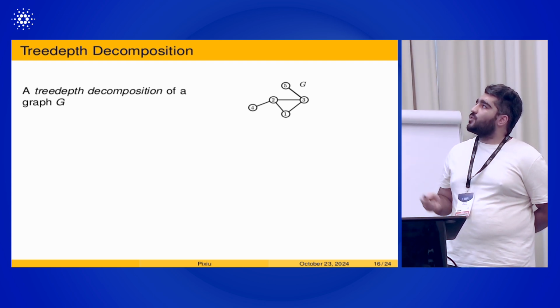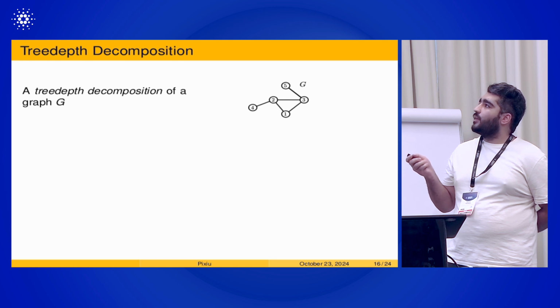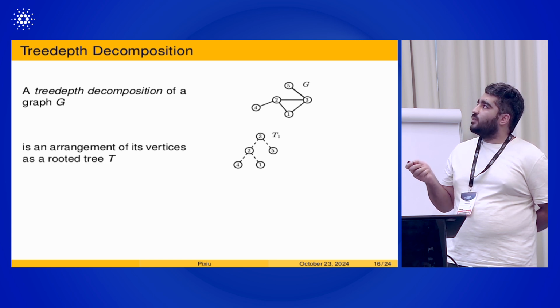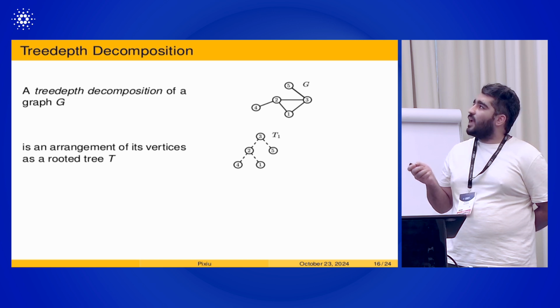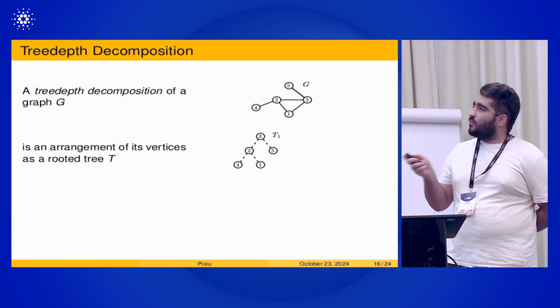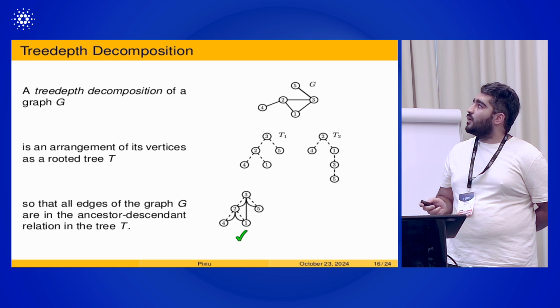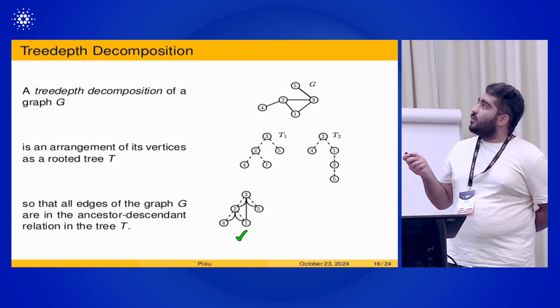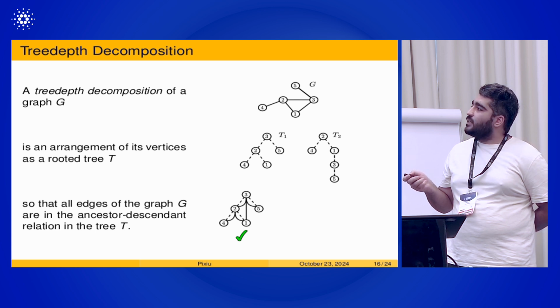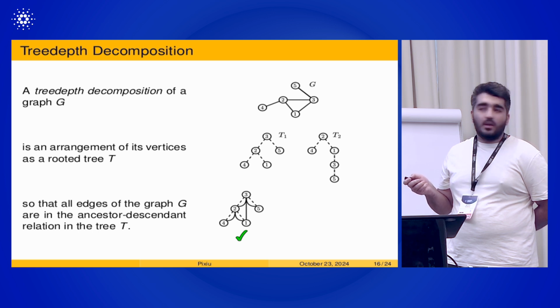So in tree-depth decomposition, you already have a graph, right? You want to create a tree out of this graph with new edges, where the nodes are the same nodes that you have here, but the edges are new edges. But we have a tree here. The property we are looking for in this tree, which is really interesting for us, is that every edge, or every conflict or dependency, that happened in the original graph is here an ancestor or descendant of the original node, which is very nice.